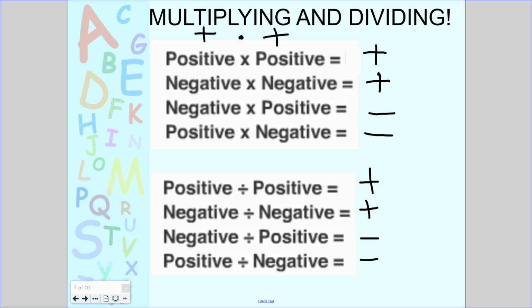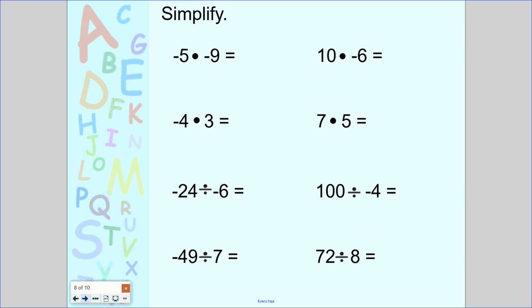Any questions on this slide? All right. With your partners, try these. I'm probably just going to come around and tell little groups to put answers up on the board. One of you two needs to put up negative 5 times. One of you two needs to put up negative 4 times. You guys are in charge of negative 24 and 5 times. Put your answer up here.